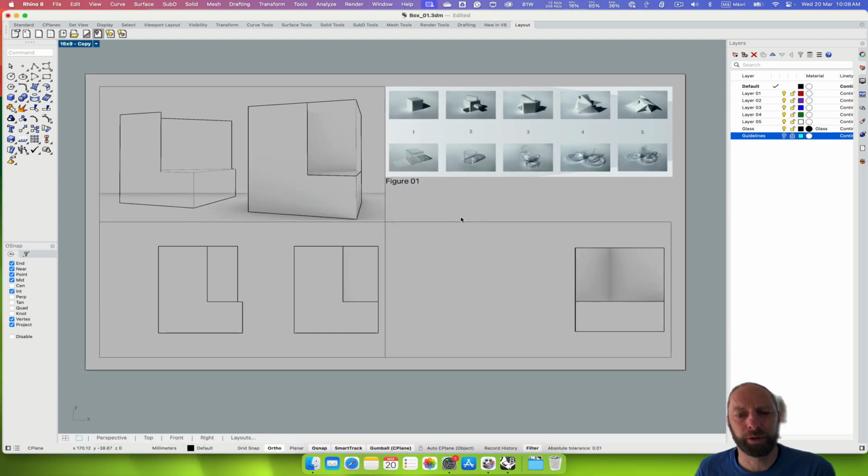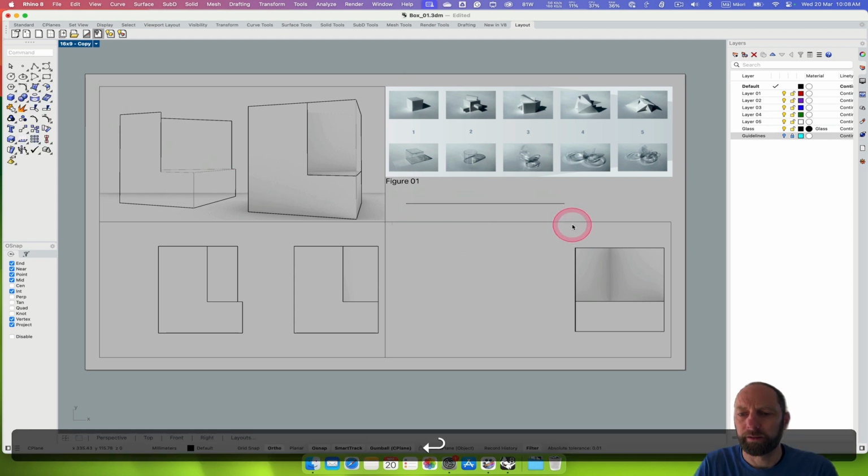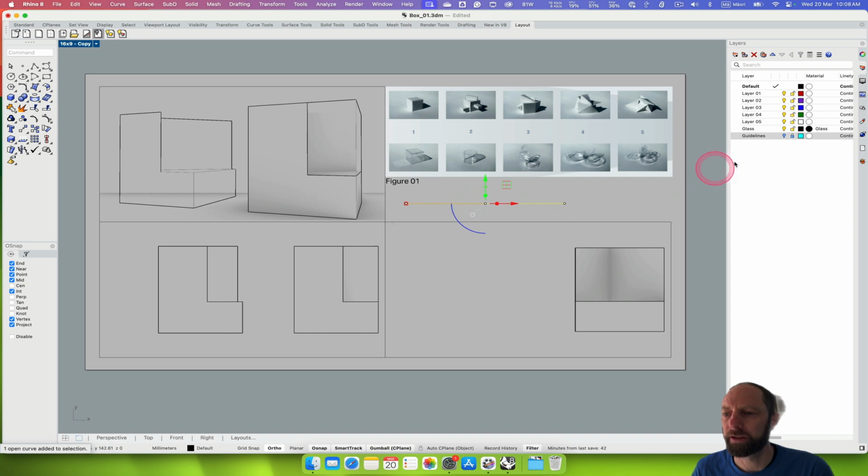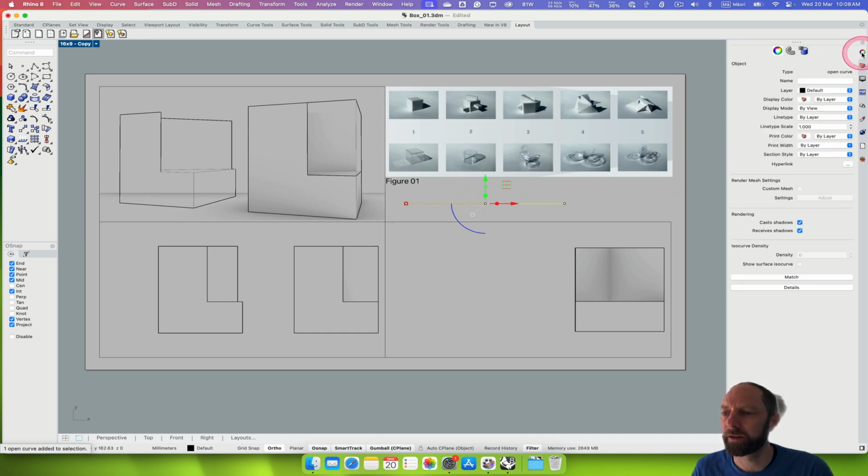There's definitely a lot more that you can tweak and adjust. You can draw in here as well. So if I want a line, I can draw a line there. Push return. I can change the line thickness of that, so I can come up here, and even the line type, so I can do a dash line.